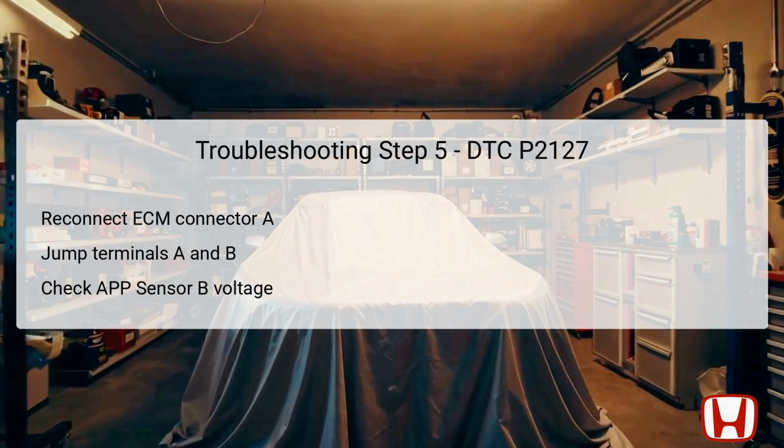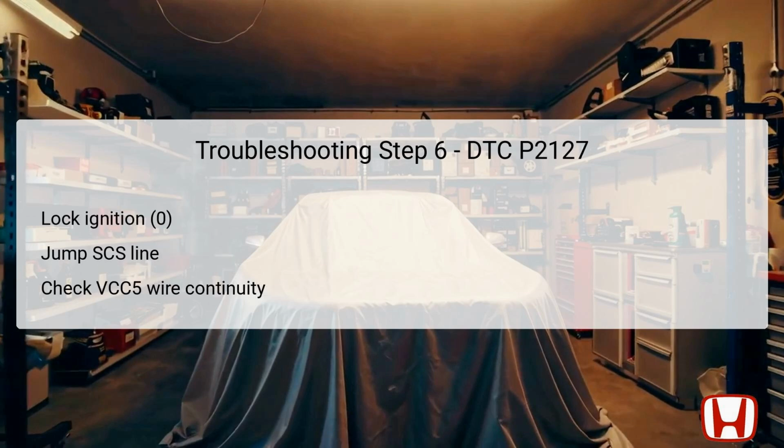If the voltage reads at or below 0.2 volts, then it's necessary to replace or update the ECM if it is not equipped with the latest software. Alternatively, substituting a known good ECM could also determine if the issue resides within the module. If the voltage is above 0.2 volts, you would proceed to replace the APP sensor to resolve the fault.